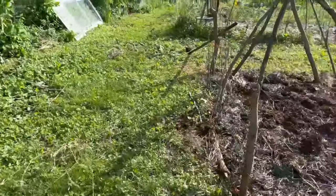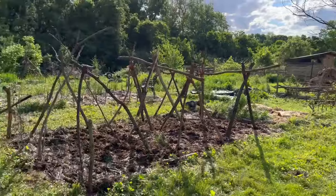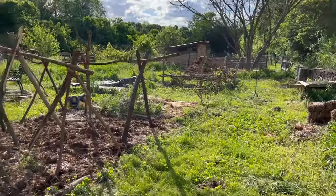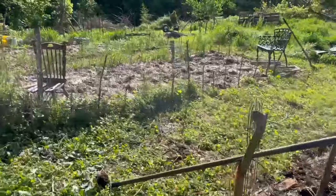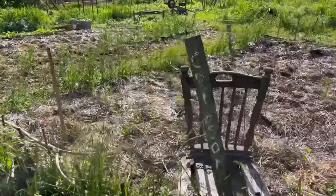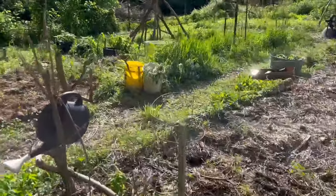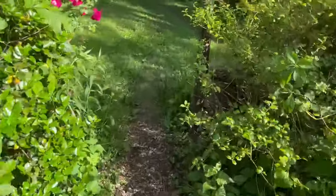That's a lot! So if we kind of step back, you can get the big picture — it's about 7,000 square feet. A lot of it is pathways but a lot of it is planted out. We're pretty happy with how this is going. And if you come by our farm, you will get to eat fresh tomato basil salads, which are delicious. I love, love, love having those.